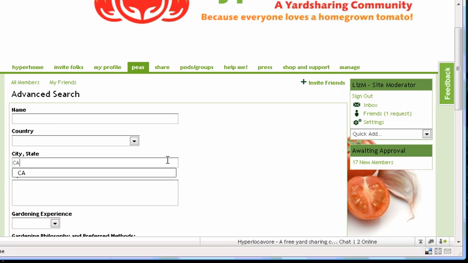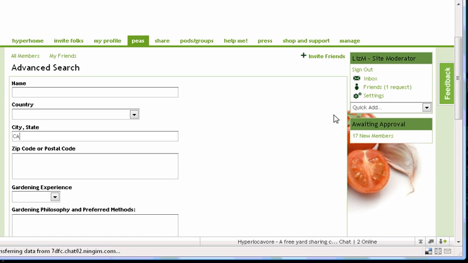I'm going to use the state because that gives us a broad search result. The reason we do that right now is some places have very few members. For instance, there might be one member in Belmont, California, and one member in San Carlos, California, but those are very close together, and if I just search on Belmont, then I wouldn't get that person in San Carlos listed. So we're going to use California. Use the state abbreviation rather than the full state for where you are, because people typically enter the abbreviation.